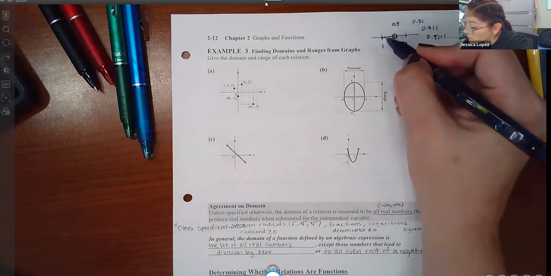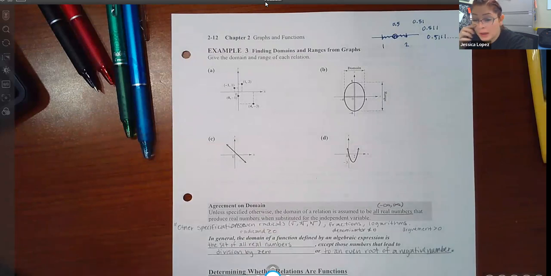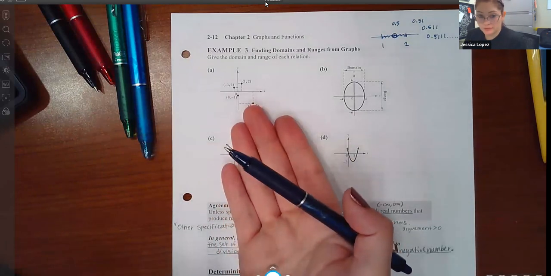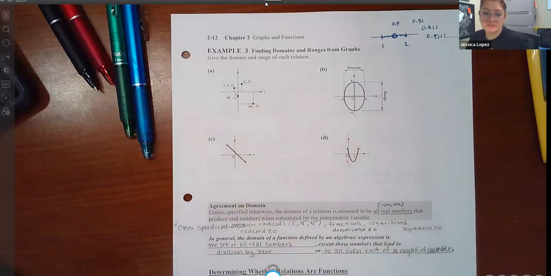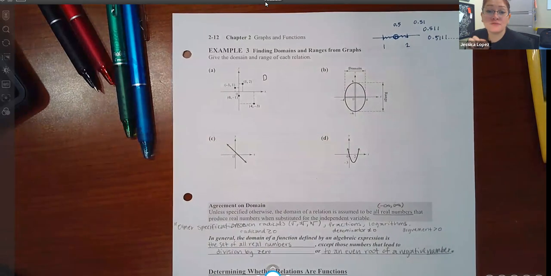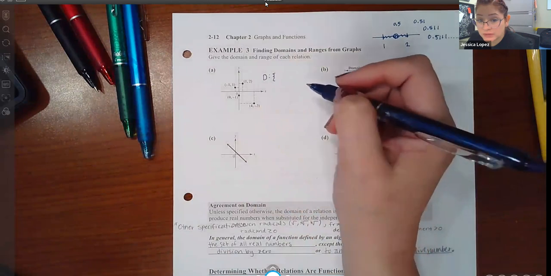There's also an infinite number of numbers between 1 and 2, okay? So even if you don't have arrows, you can still have an infinite domain or an infinite set for the range, okay? Now, to symbolize an infinite set, we don't use the braces, because braces are really for finite sets. For instance, this graph here, I have specifically just 4 points that make up my graph, okay? So if I wanted to write the domain, I'm literally just going to have 4 x values and that's it. So when I'm doing that, I am going to use the set notation with the braces.